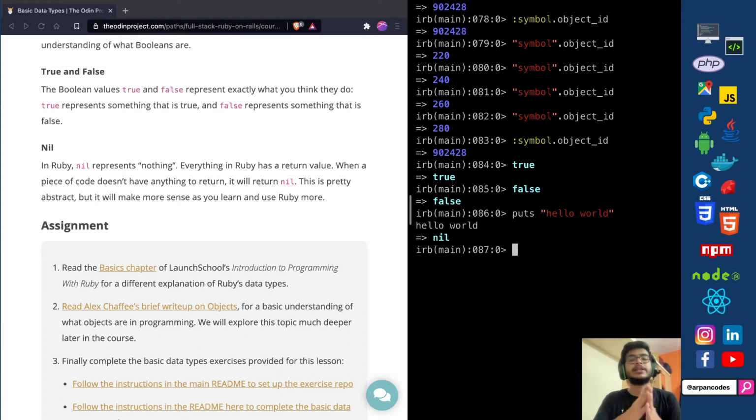So puts basically displays something on the screen, and gets basically gets the input. You notice that puts does not need to return anything, it will simply print something to the screen. That's why the return type, this arrow shows the return type, of the puts method is nil. That makes sense, and it will make more sense as you learn and use Ruby more.